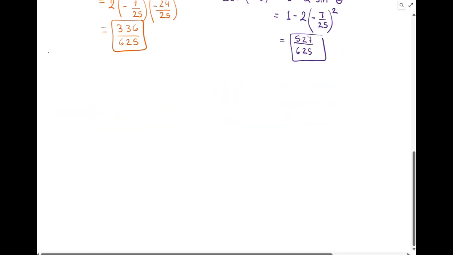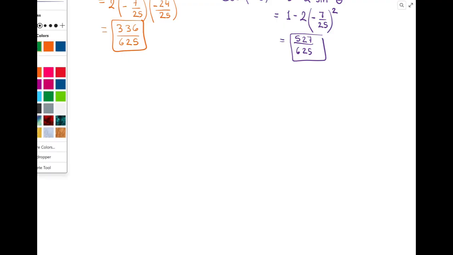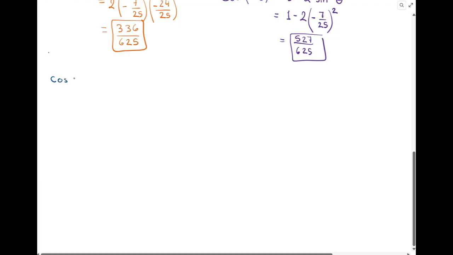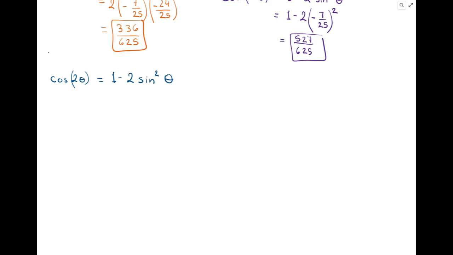All right. Now, sometimes we are not just wanting to evaluate something. Sometimes we want to manipulate to do other things with that. That would be maybe convenient to solve an equation or whatever it is that we're trying to do. So I'm going to show you how cosine 2 theta, and I'm using the version 1 minus 2 sine squared theta, can be reorganized and rewritten to finally give us a half angle formula.